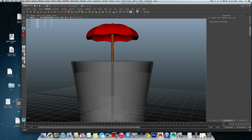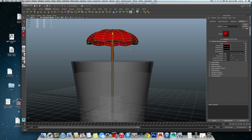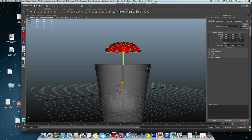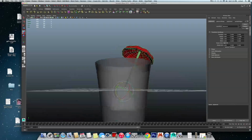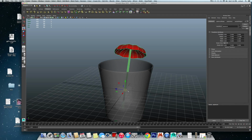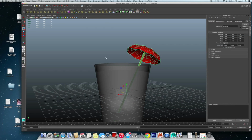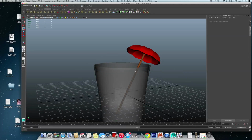So now I have an umbrella and a stick. I'm going to kind of pull them down till they meet. Now I'm going to combine these guys, put them together by selecting them and then combining them. Then pose them. It's going to kind of cock them sideways like you would if it were the real deal. Just whatever direction it needs to go. And there we go. We have made an umbrella drink.